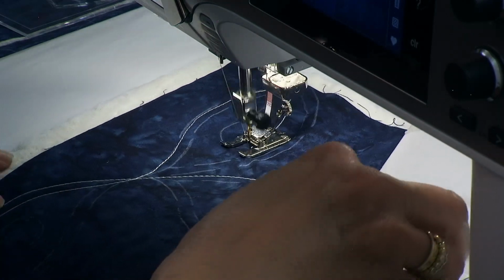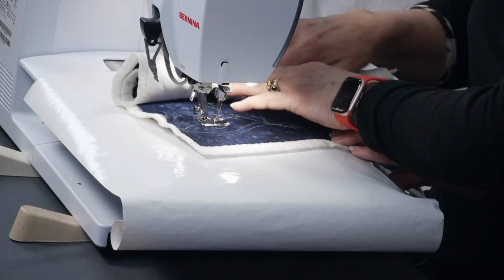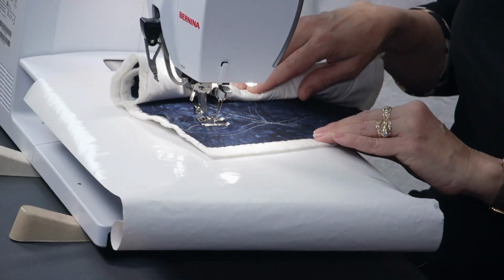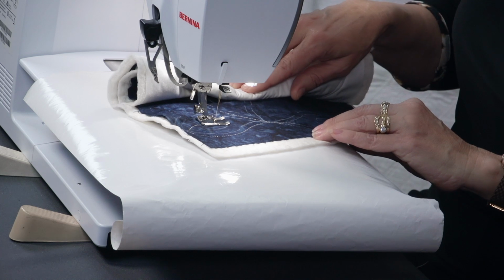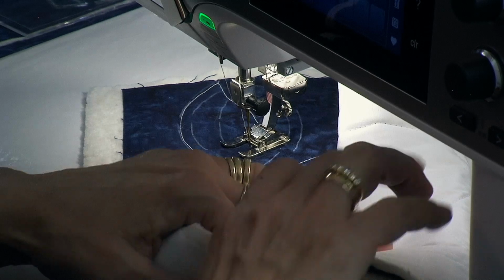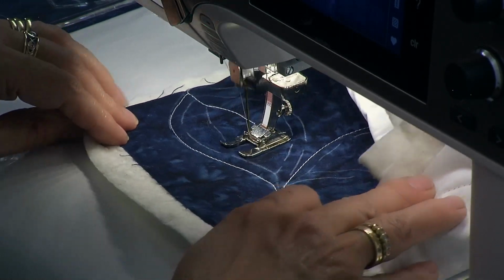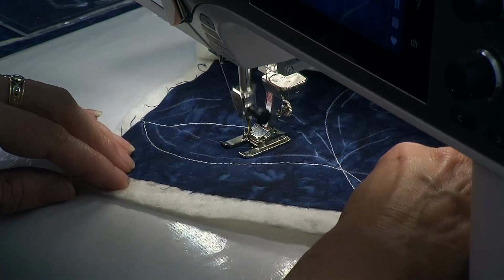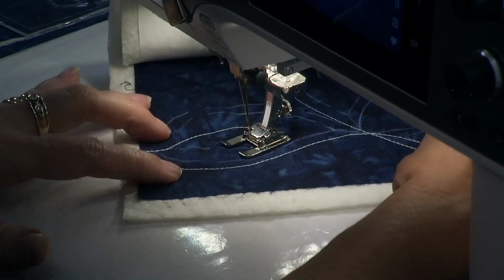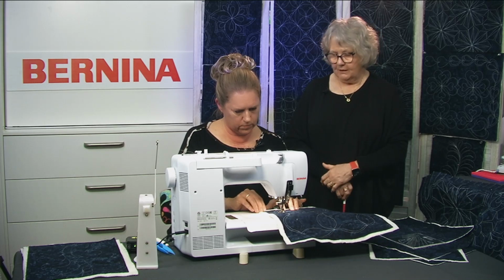Yep. Now just stop for a moment and roll this up further so that it's more condensed, and that'll make it easier for you to get round that curve. Even this part here. Yep. And if you're wonky to start with, remember this is a practice piece and it'll take you a little time to get your eye in at it. And the more you gain confidence, the easier it becomes.